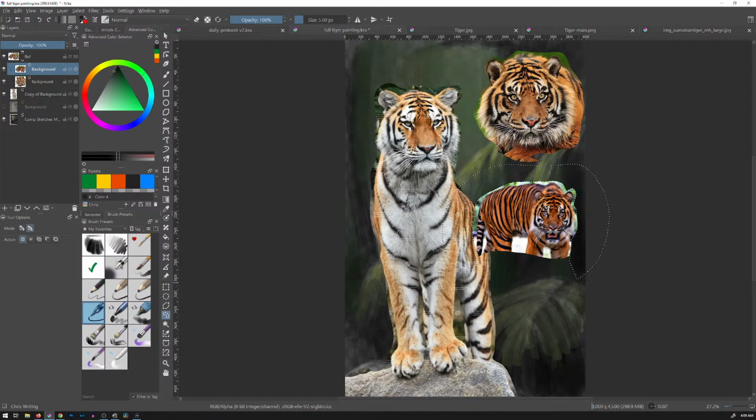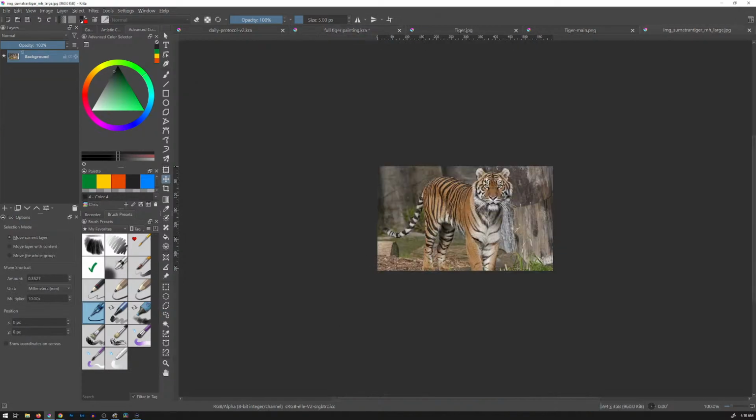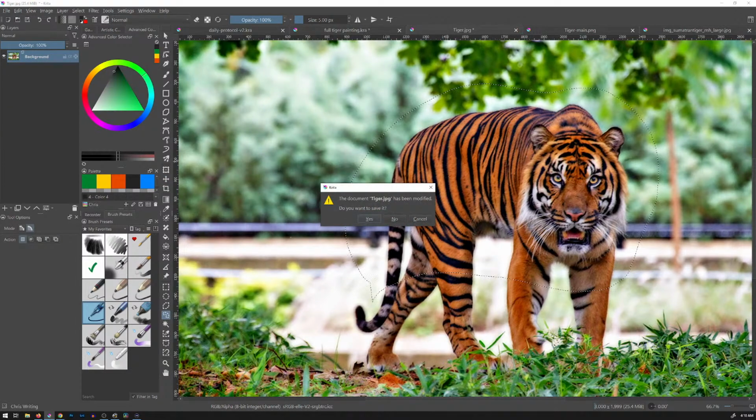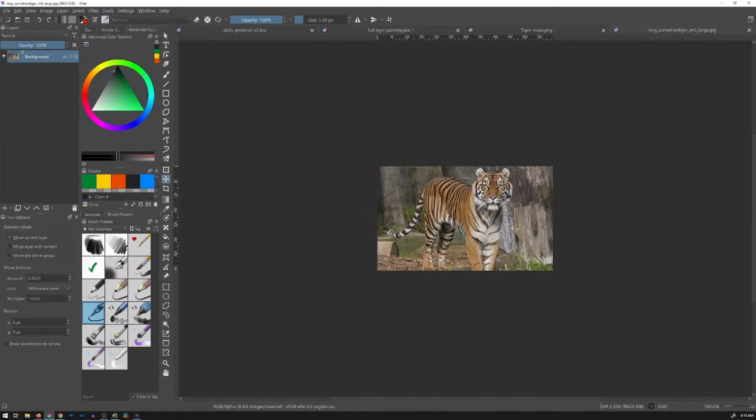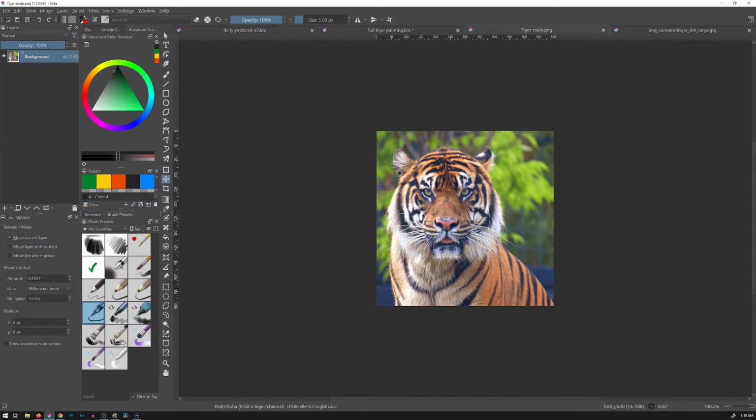The one thing that Krita lacks that Photoshop has is the ability to take these windows, like any of these windows that I have here, and separate them out, like have them floating on their own. You can't do that in Krita.